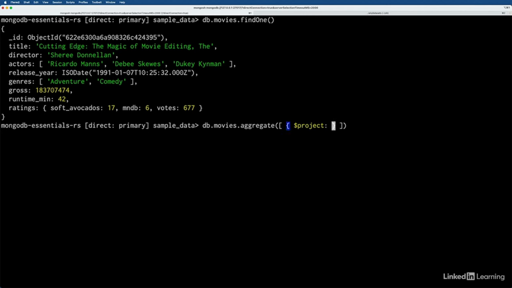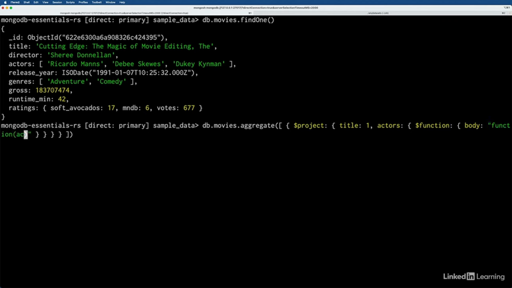So the first thing I'm going to do is tell it that we would like to keep the title field. And the way I do that is I just say title: 1. And then we're going to look at the actors field. This is where we're now going to be using the $function operator. The $function operator takes a document as its argument with three different arguments inside it. The first argument is the body argument, and that takes a string in which you code the JavaScript function that you want to use.